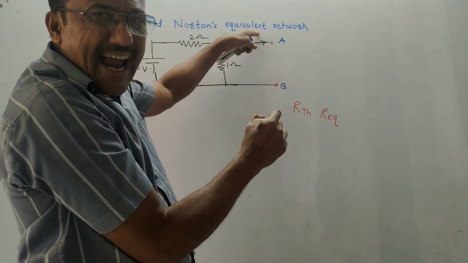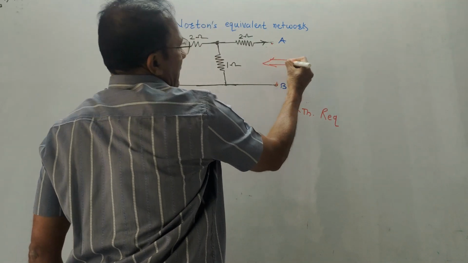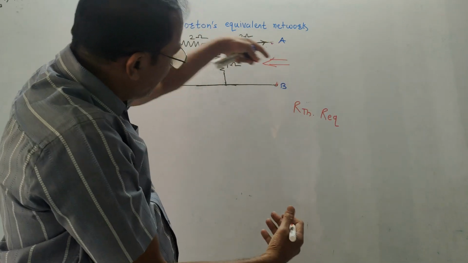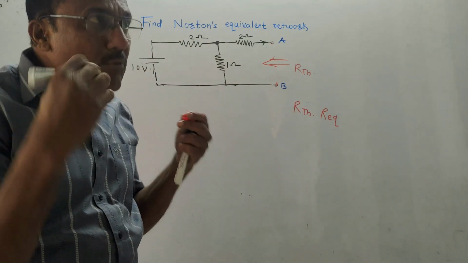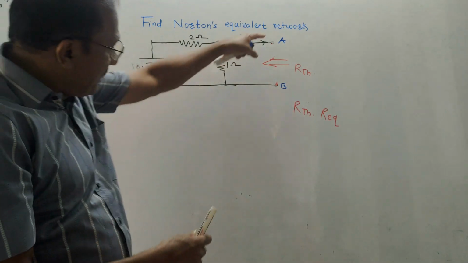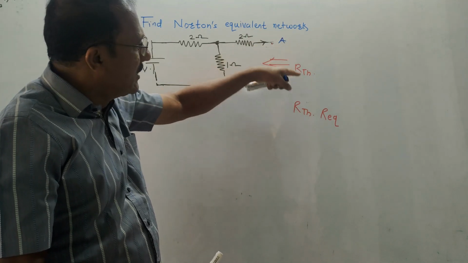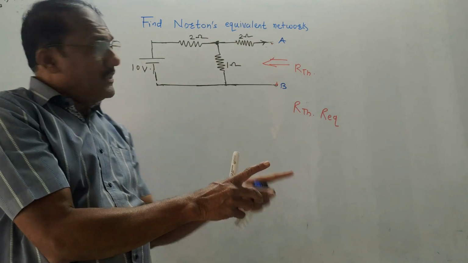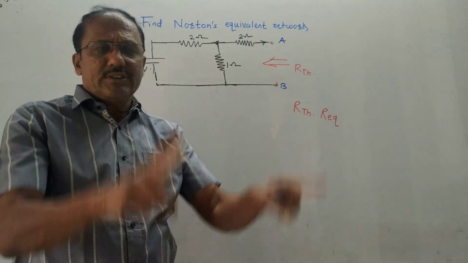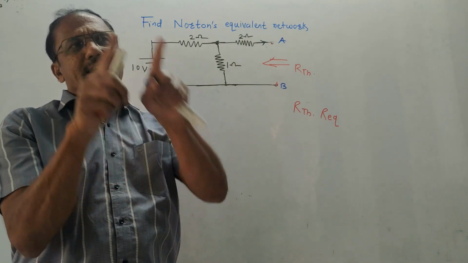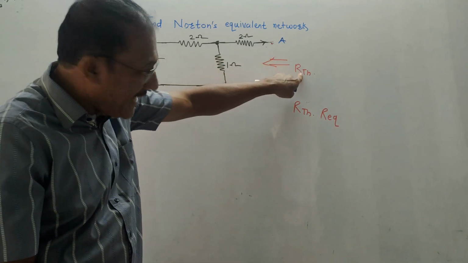Now between A and B, I had marked ISC, I have removed it. Looking from this point towards the network, I will repeat, looking from this point towards the network, so the arrow is like this. We have to calculate the value of RTH. There is one more rule you need to remember. After removing the short circuit, you have marked RTH just for the starting of calculation of RTH. One more important part is, look at the diagram. If in the diagram the remaining sources are voltage sources, short circuit that branch. If there are current sources, open circuit that branch. Only two simple rules you need to follow. So I have marked RTH.